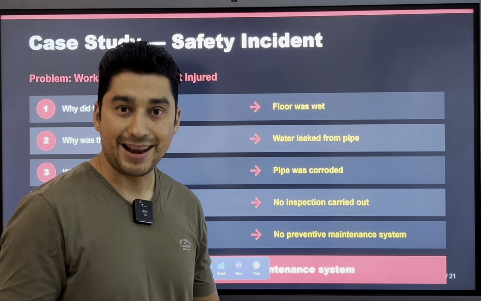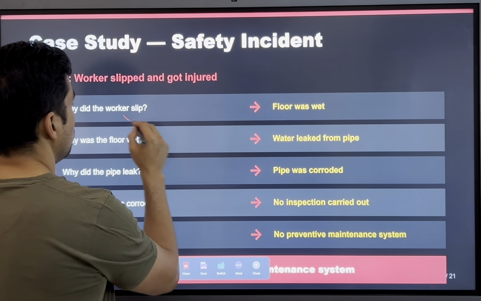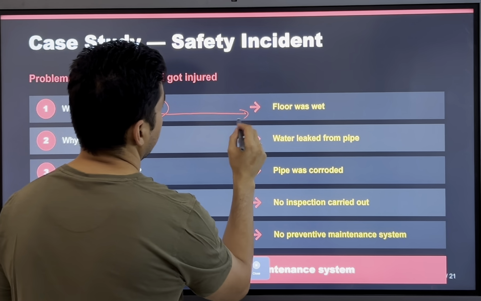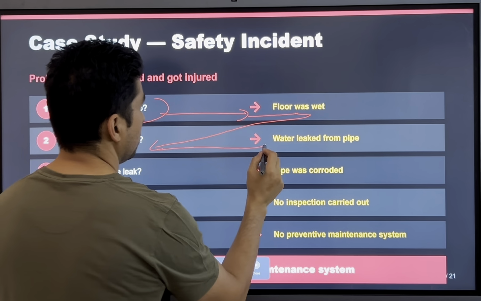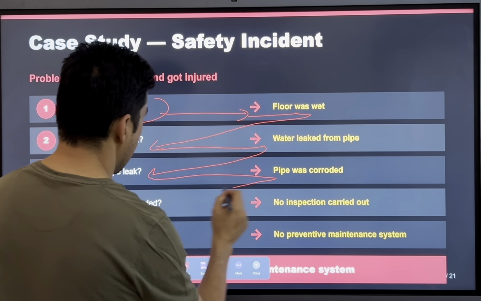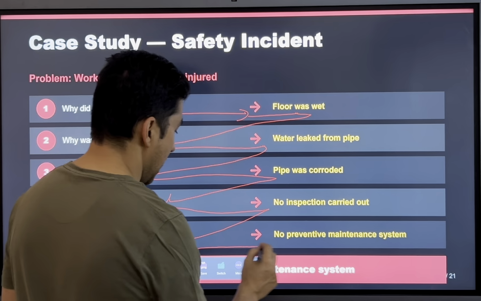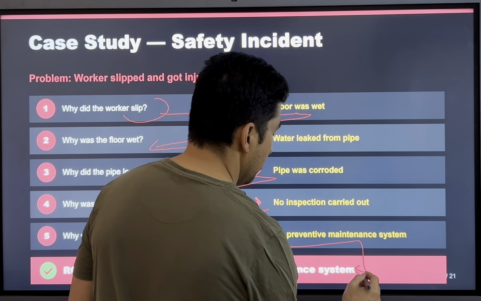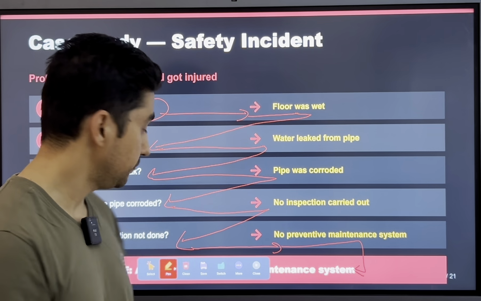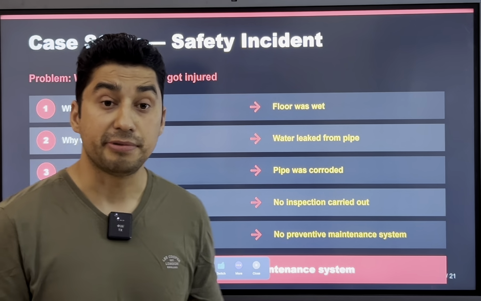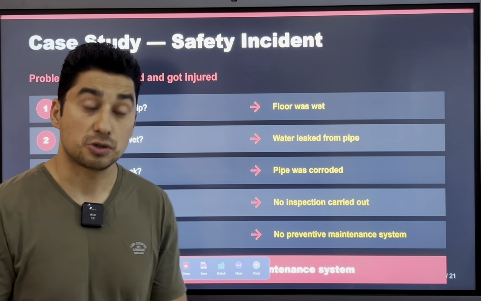When you are doing 5 why analysis investigations, at the time when you ask the first question of the 5 whys, you will get an answer. This answer will become your second question. Similarly, the answer to this one will become the third question, and this answer will become the fourth question, and this answer will become the fifth question. After that, you will get the answer. This will be your real root cause. So in this way, we have to use the 5 why analysis. By asking the 5 whys, you will reach the real issues. Lack of preventive maintenance, this is the level we must always reach.